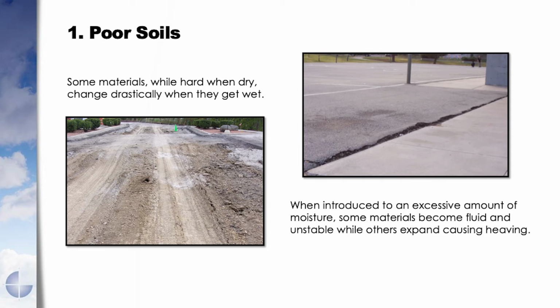The other thing that can happen to soils when they get wet is they can expand, or what we call expansive clays. There's an example of this on the right. The soil underneath this pavement got wet, expanded, and it pushed the asphalt up. And it can also cause very wide cracking. Wide cracking up to 8-10 inches wide is a good indicator of a failure caused by expansive clays.